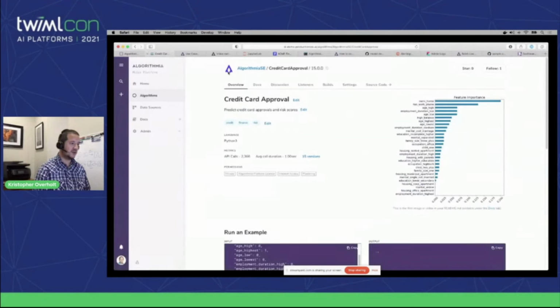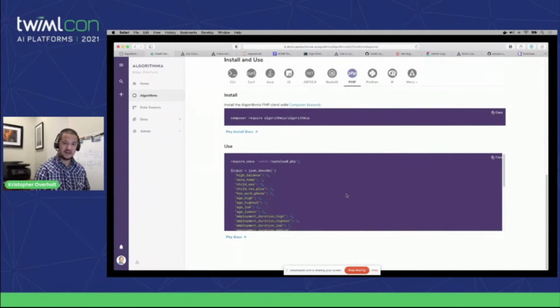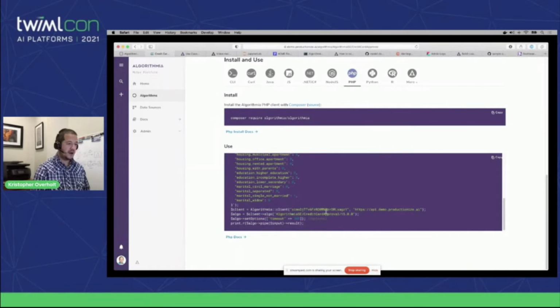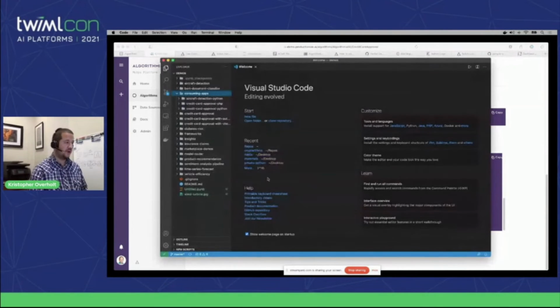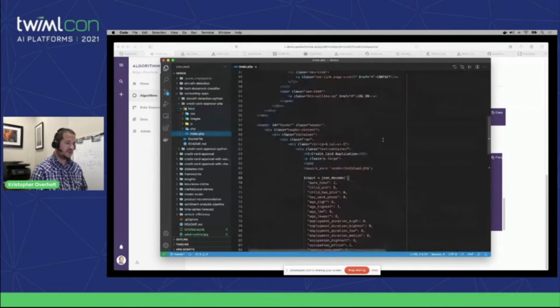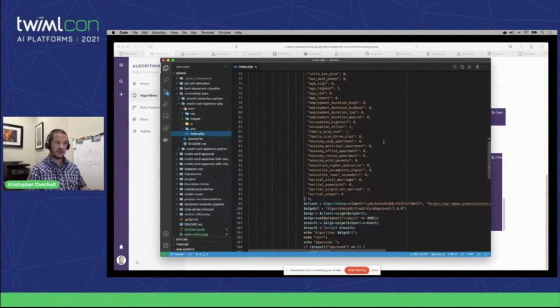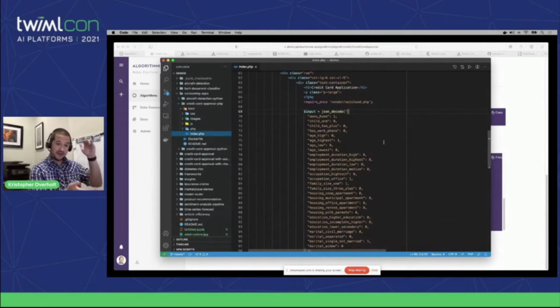Basically, what we did is go to our credit card model and grab the PHP client and the code snippet. And you can see in the code snippet, we bring along the API key, we bring along the model, the version, all of that stuff. So you hand this over to a PHP developer. They're going to go in and make whatever changes they need to the PHP. Here, again, I won't go through this line by line, but just know that this is a PHP app. I've just pasted that code snippet here.